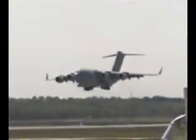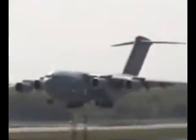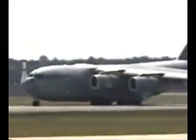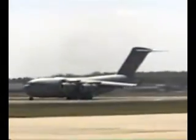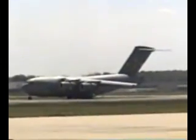Now look at the distance again. You can see the big balloon tires. They're meant to spread the weight footprint of the airplane over a greater area of unapproved runway, and there's a quite narrow distance between the nose gear and the main gear. Look how quick it stops. Touching down and stopping at about 1,500 to 1,700 feet of runway length.